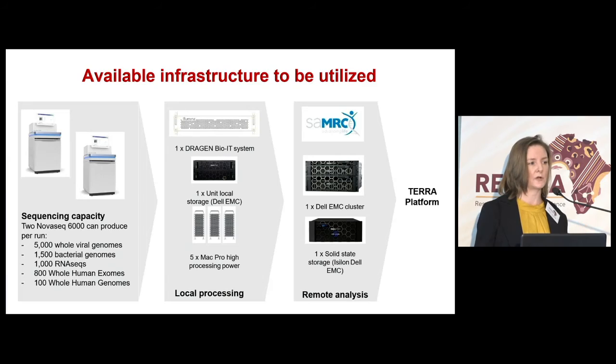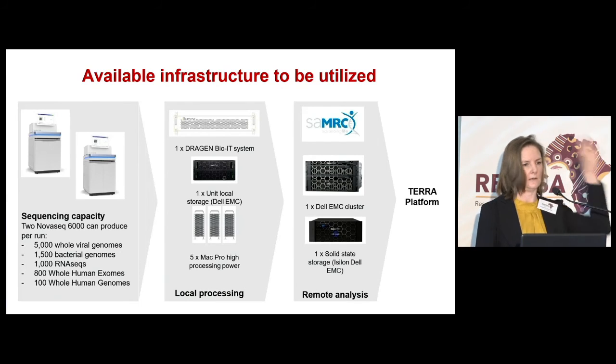To help with the processing of all this data, we have a Dragon Bio IT system that sits next to the sequencers, which allows the assembly of the genomes quite quickly compared to another server, which would take hours and hours. It cuts down the analysis time 100-fold, and the file size about 1,000-fold. We also have local storage for the sequences, and then processing happens on Mac computers. But the data is also stored off-site at the MRC, at their data center, on these Linux clusters, and they have these solid-state storage facilities which are very secure, and the data can be made available through the Terra network in a cloud part.